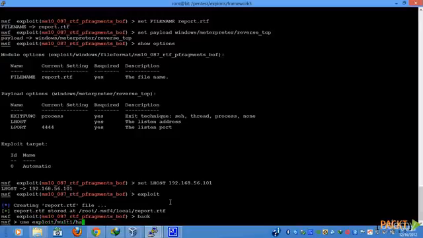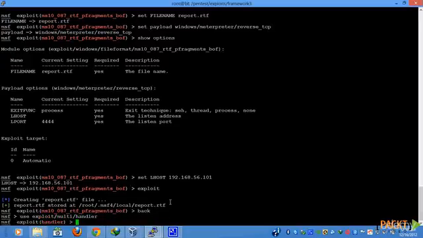The reverse handler will always sit and listen for a connection at a particular port. Then the particular RTF file will be executed on our target machine. This is a very quick demonstration of how we can use a very popular tool, Microsoft Office, to build up a scenario for penetration testing our target machine.